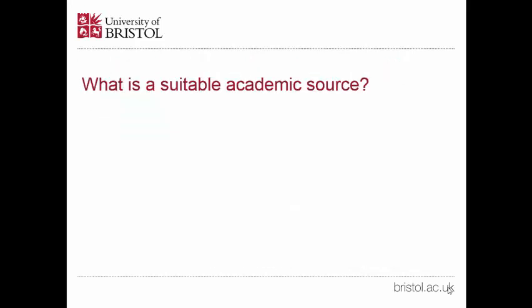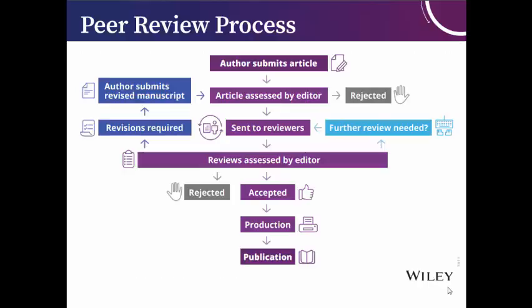Well, what is a suitable academic source? What you need to be looking for is a peer-reviewed article in an academic journal with a good reputation. This is a visualization of the peer review process by Wiley, a company that specializes in academic publishing. As you can see, it is a long process.